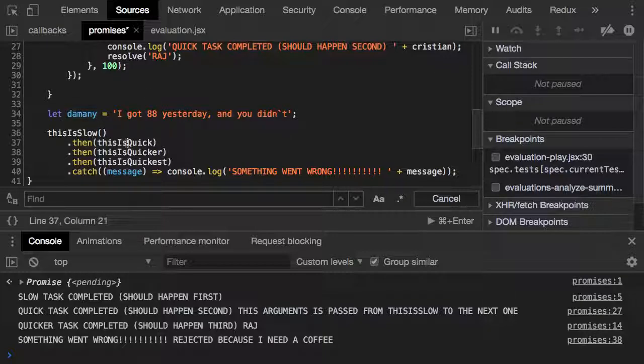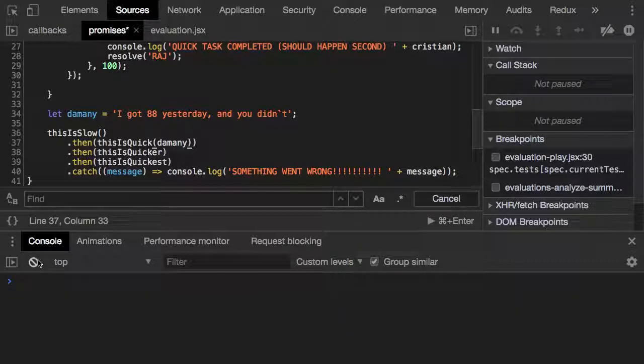So how do we pass the money to this is quick? Parentheses. Where? Here? Like that? Yeah? Like that? Are you sure? No. What will happen? Okay. It's okay? No, it's not okay. Exactly, yeah. If we do that, Norbert is right. We will call the function straight away. So this will be returned immediately. And that's not what we want, right? We don't want to call the function immediately. We want to call the function in a while. So how do we solve that? Yeah, that's absolutely true, right? But how? Arrow function, something like that, right?